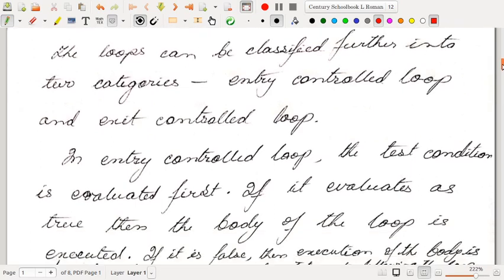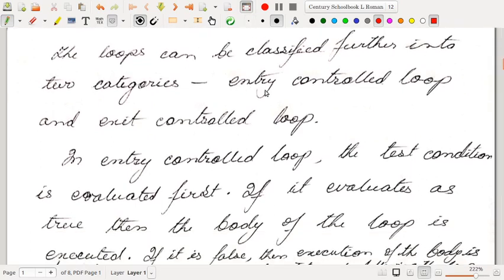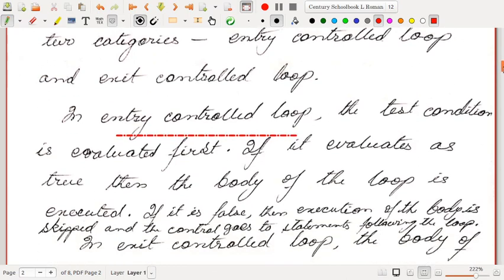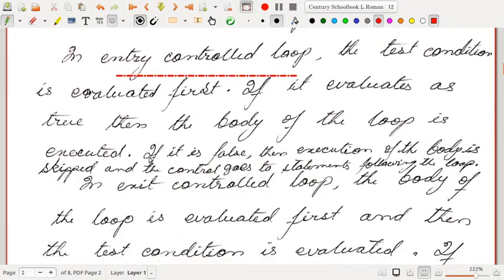Loops can be classified further into two categories: entry controlled loop and exit controlled loop. In an entry controlled loop, the test condition is evaluated first. If it is found to be true, then the body of the loop is executed. If it is false, the execution of the body is skipped and the control goes to the statements following the loop.